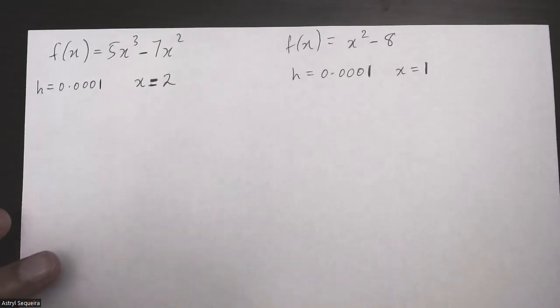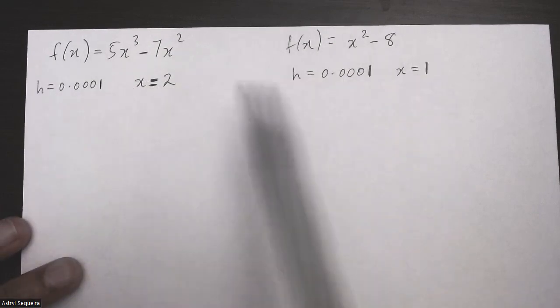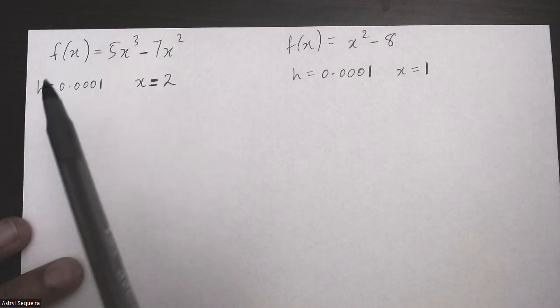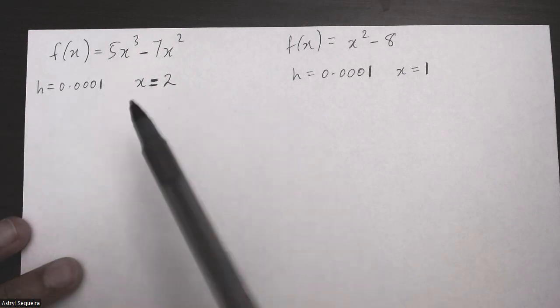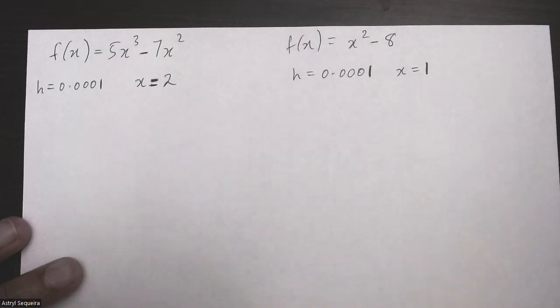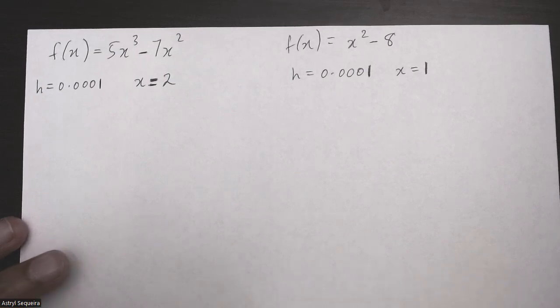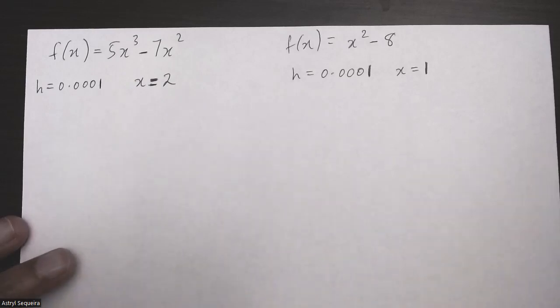All right, so in this video, we want to find the instantaneous rate of change of these two functions at the corresponding 2 points, and we're using an interval of 0.0001. Now, there are three different methods of instantaneous rate of change: following interval, preceding interval, and central interval. Central interval is usually the most accurate one, but this question specifically asked me to do following interval. So I'm going to do this method using the following interval method for instantaneous rate of change.